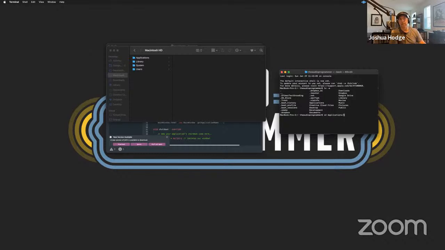So we're going to cd into applications, and then if I do ls -a to list everything that's in there, I was expecting it to give me a whole bunch of applications. So let me see if it does this.